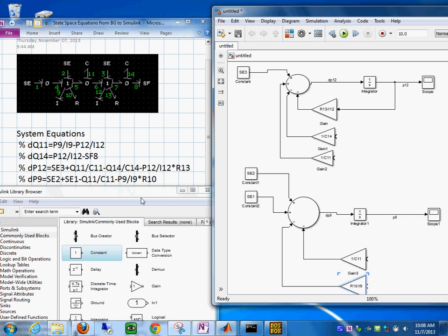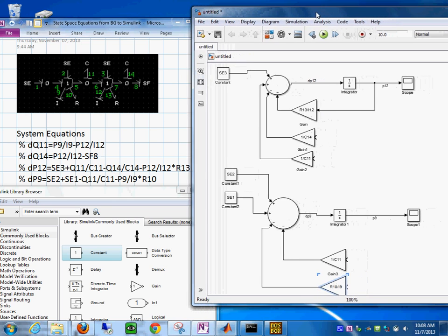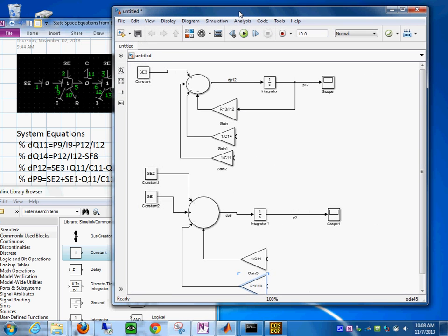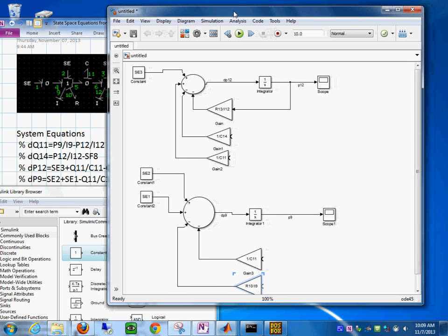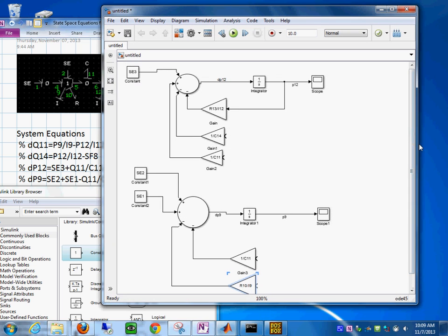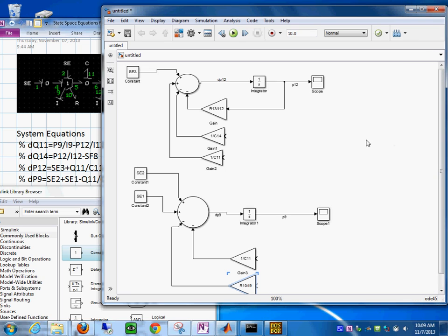Let's examine now on the first equation whether this has helped. Does the first equation need P sub 9? No. Second equation needs Q11, and we don't have it. And so we need to keep going and building the block. You could build the others next to it here, perhaps the same way.